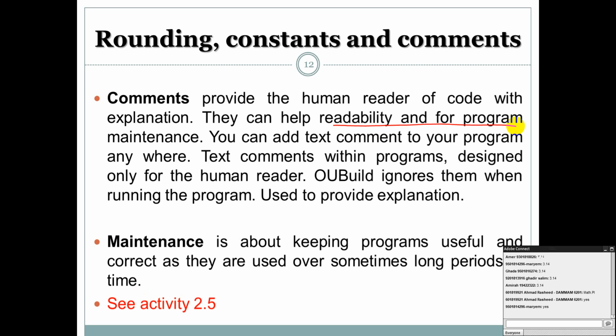Any programming language, or even OUBuild, ignores the running of the comments. Comments are not executed. That's what it means. So comments are used to make documentation, to give explanation to the program, what the program is and how the program executes, or what you are doing inside the program. The next comes the maintenance. It's about keeping the program useful and helpful and correct and improving its performance. That's what the maintenance here is.